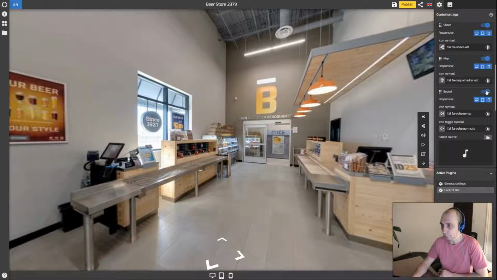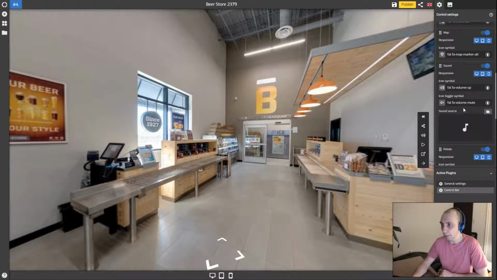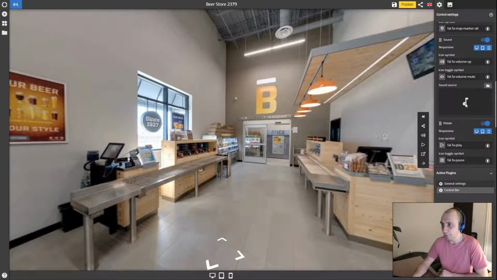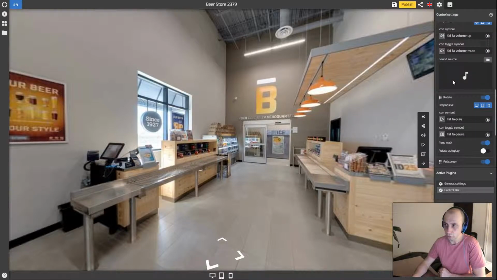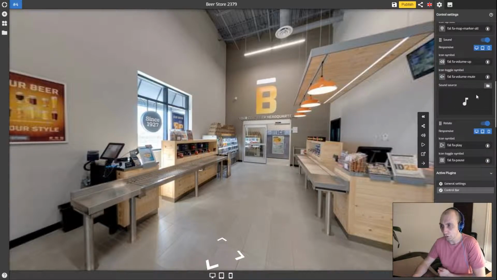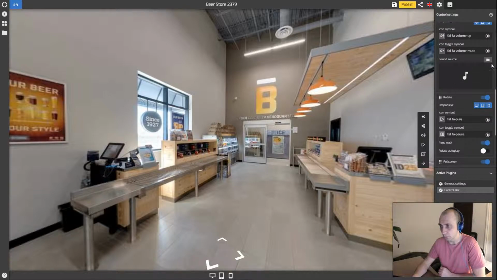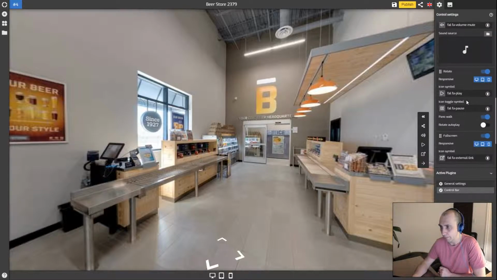The sound, you can add an MP3 file from your library. Now GoThru already has an MP3 file library, so we're going to add in the future the option to select the MP3 from our library. And if you don't want what we have, you can choose your own. You'll be able to add your own as of right now.